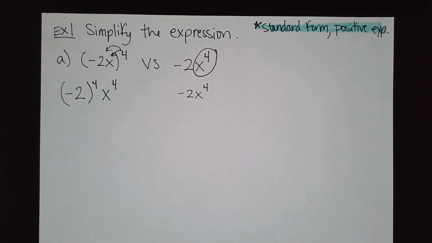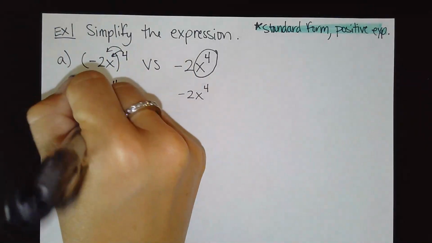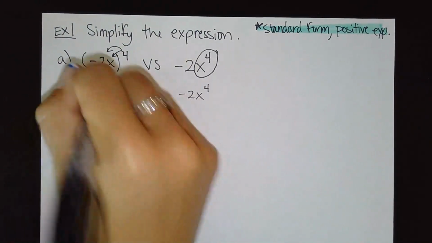Another thing I want to point out is if you were to put this in the calculator, if you just put in negative 2 and raise it to the fourth power without the parentheses, it's going to spit out negative 16 to you. Okay, the calculator is reading it as the opposite of 2 to the fourth. You need to tell it, if you need a calculator, that you need to take negative 2 and multiply it by itself 4 times, therefore going to give you a positive number. Okay, so my final answer on this one should be 16x to the fourth.